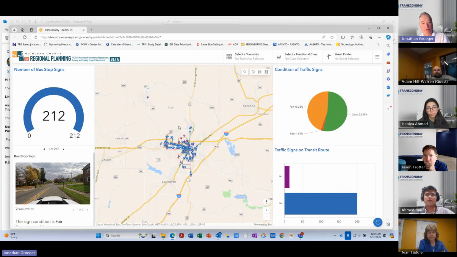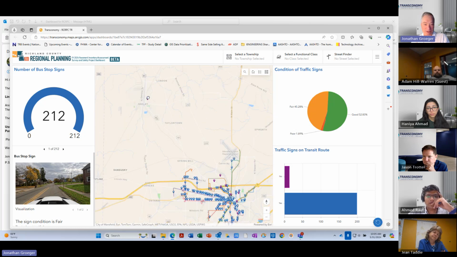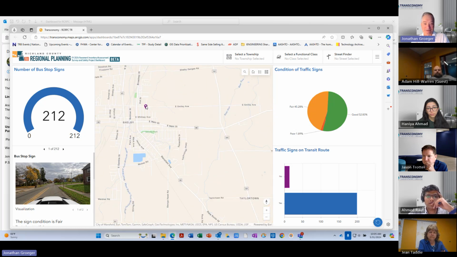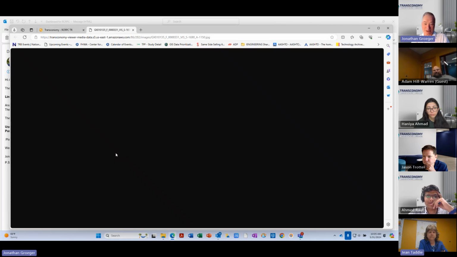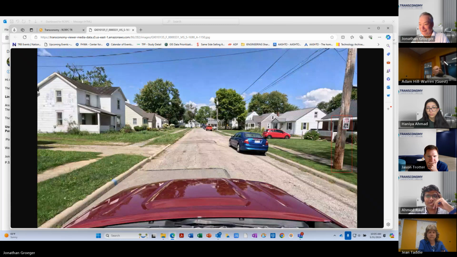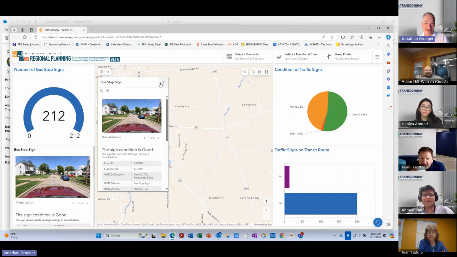And so there's one way out here in Shelby, I think. Yeah, that's on a pole. It looks like someone took it and put it on a pole or something, and there it is. I'm not sure how that got there. But anyway, that was part of the point of doing this, to point out things like that.